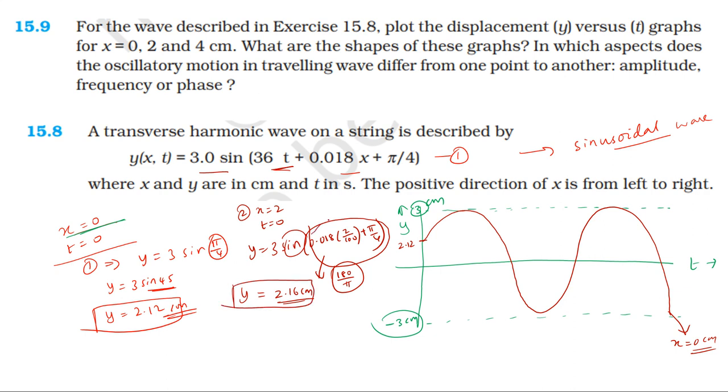You can write the initial angle, the initial phase is the radius, so the radius is 5 by 4, but it's of the pi value. That time t equal to 0, the displacement is 2.16.